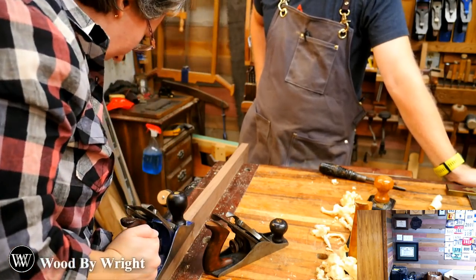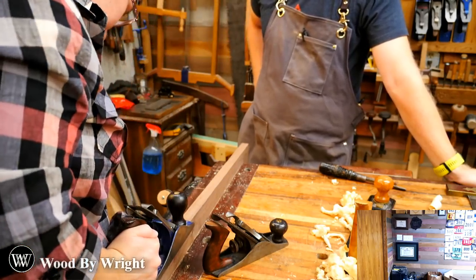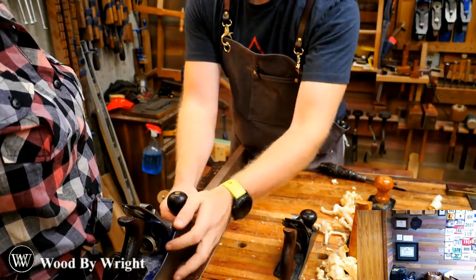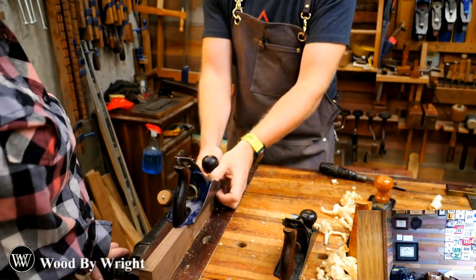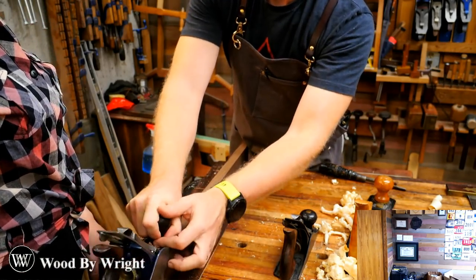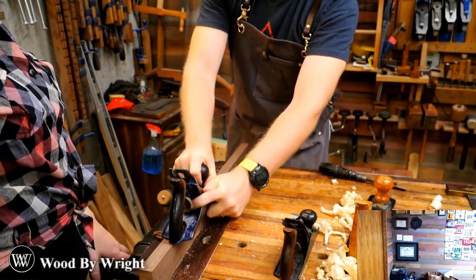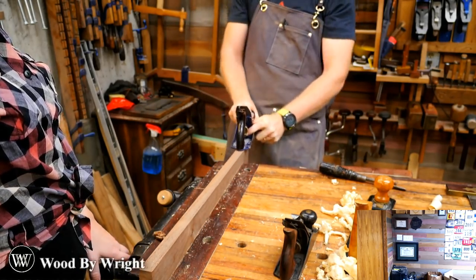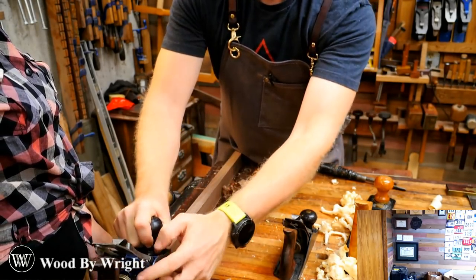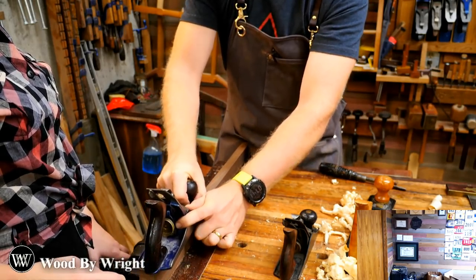Okay, I keep running into your other vise thingy. My vise? The twisty thingy. Okay, let me try one other thing first, make sure that I'm thinking about this right. I'm going to try it without putting any downforce on it, then just putting a little bit there. I think you're trying to put too much downforce, actually. What you should be able to do is just have a little bit of downforce on it, and it should just grab.